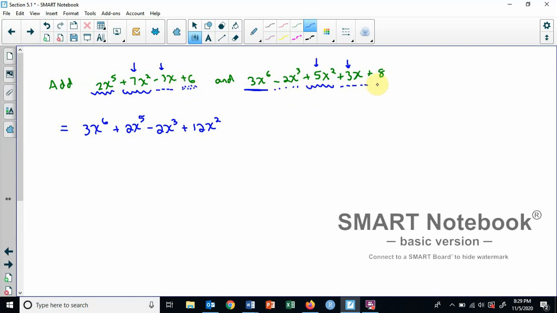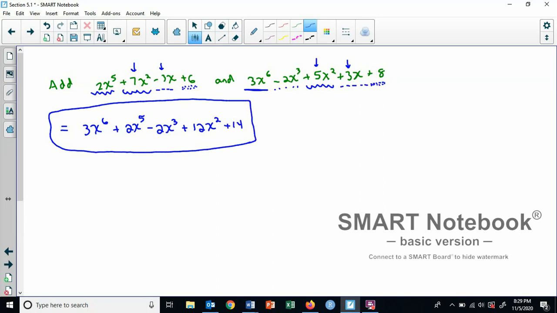Double a bunch of dots. Plus 6 and plus 8. Positive 6, positive 8. That's positive 14. So that was a really big one. I talked and went really slowly. You can probably move faster than that. But you don't have to move faster. You can take your time like that.